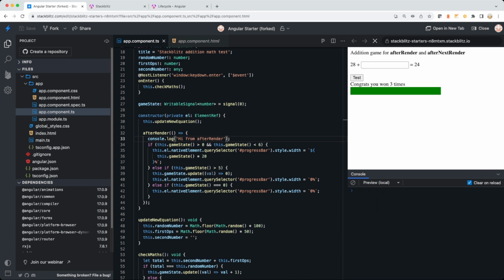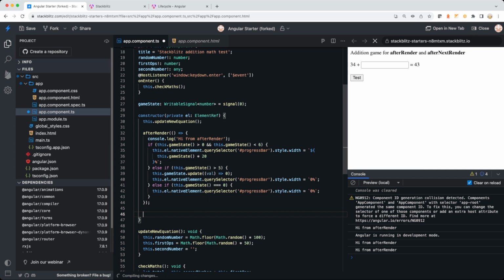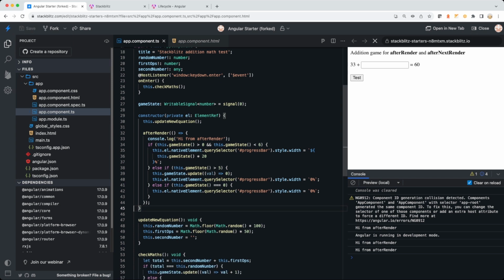Okay. So now there is another hook which was introduced by Angular 17, called afterNextRender. As the name itself suggests, afterNextRender is a hook which will be called just once, just once in the life cycle of an Angular application. The moment your application loads and the next digest cycle runs, that's when it will be called. As per the documentation, it is also recommended that if you need to define any resize observer, or any observer, this is the place where you would define it.